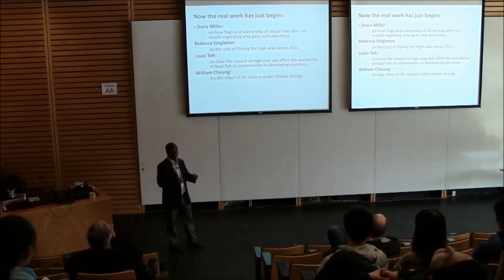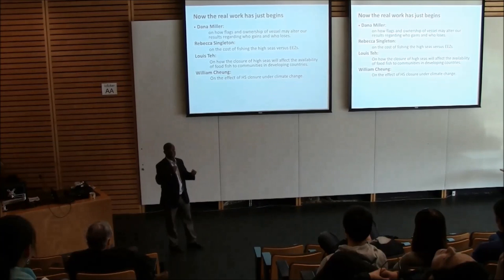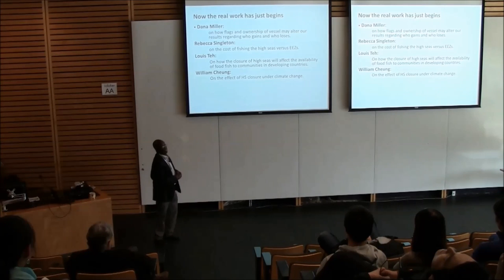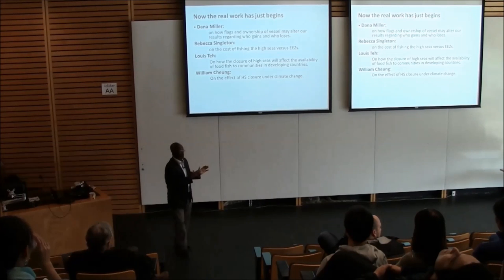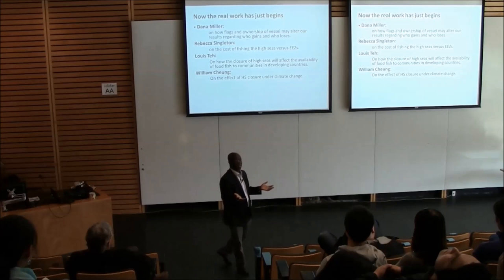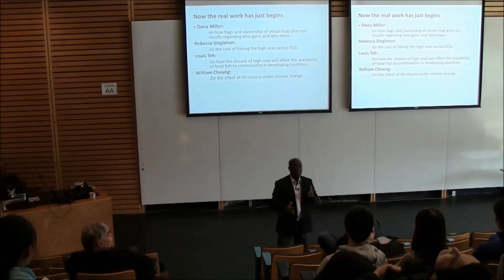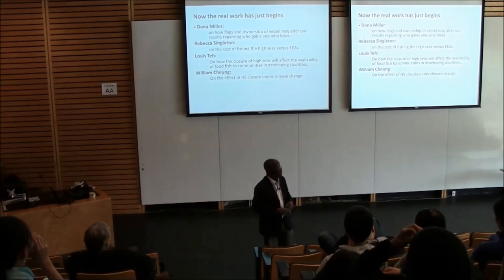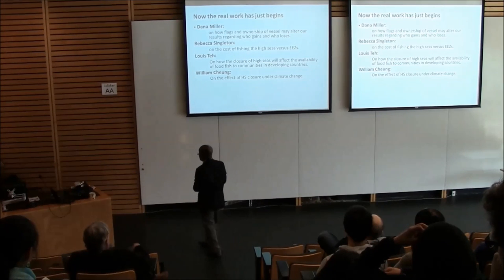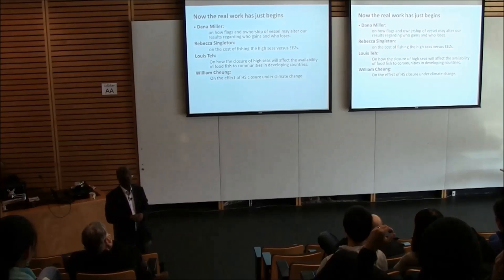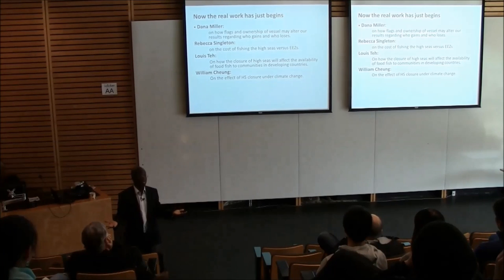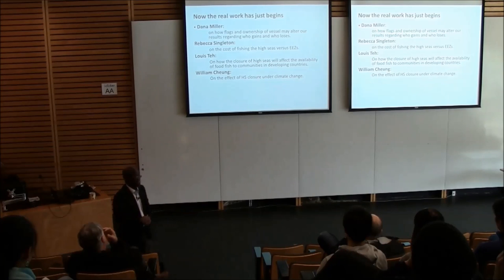So the question is, who is actually losing? Is it Samoa or any other of those countries that's losing, or is it the owner of the flag, right, that they sold to them? And Dana is looking into that now. Then there's the question of, so far we haven't included cost at all. So Rebecca is about to start looking at the cost of fishing and how that plays out. And Louise likes socioeconomics a lot, and she loves community fishers and small scale fishers. So the question she'll be looking at is, what will be the impact on people in small communities?